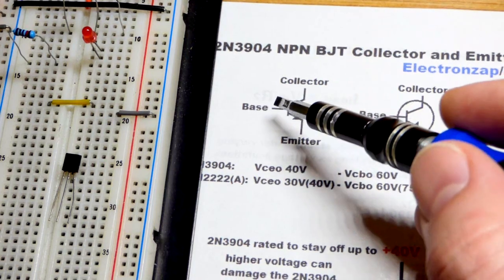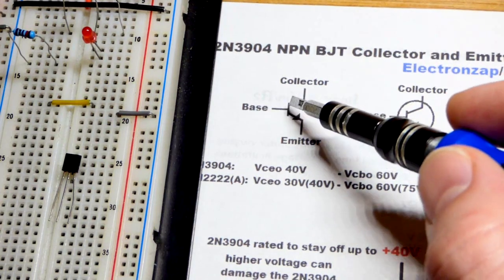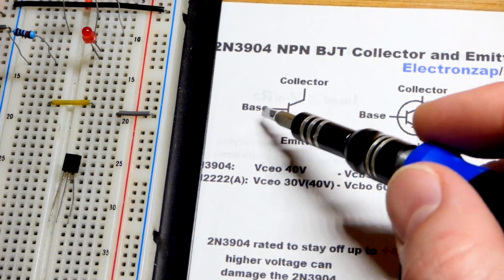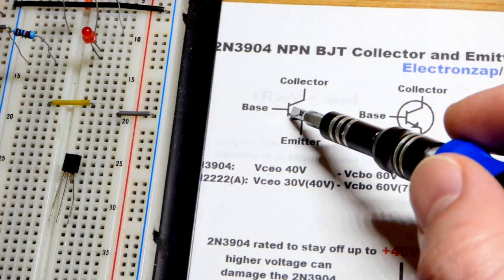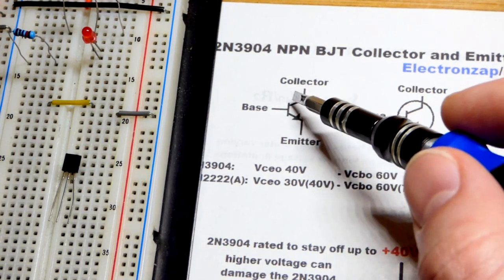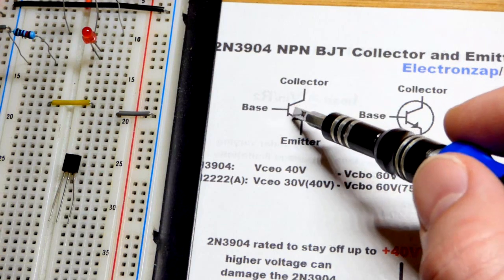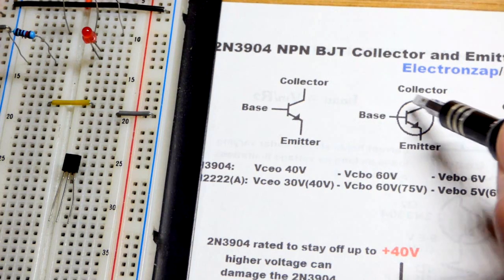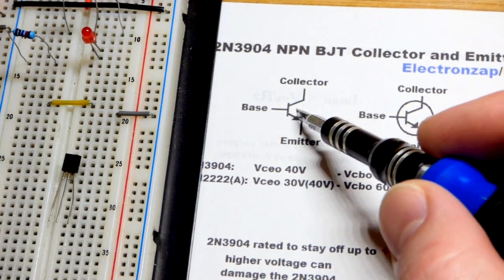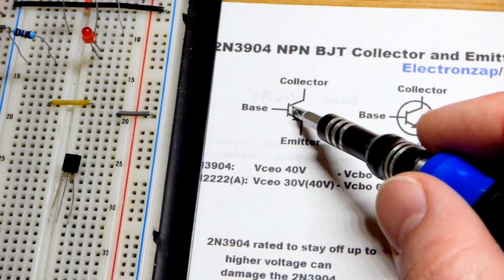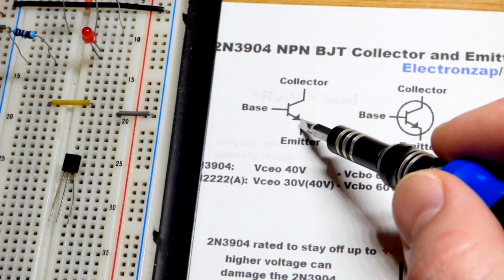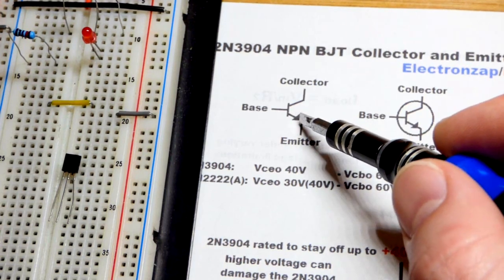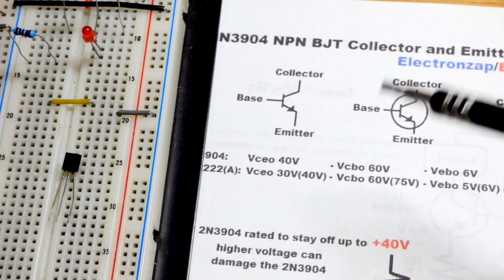The main thing is that you have three terminals. We have just a line here with one line coming out one side, and that is the base. Then there's a couple lines coming out the other side. One has an arrow, though. That's the emitter. The one without the arrow is the collector. So it's an NPN bipolar junction transistor. The arrow is not pointing in. NPN can be thought of as not pointing in. The PNP bipolar junction transistor, the arrow is pointing the other way.